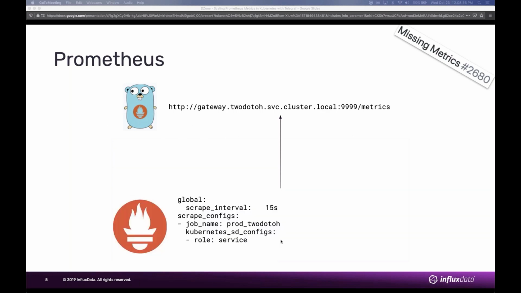Okay. So the way it works with Prometheus, Prometheus itself goes and discovers where all the Kubernetes microservices are that can produce metrics. And this is an example of a Prometheus server configuration that's saying, for every 15 seconds, use Kubernetes Service Discovery, that stands for SD, Service Discovery, and look for all services and scrape their metrics every 15 seconds.